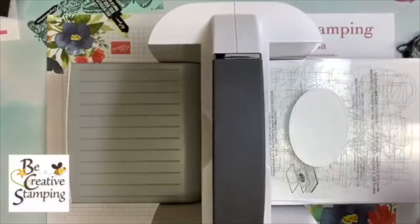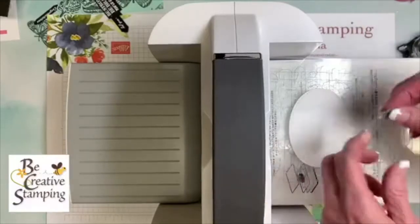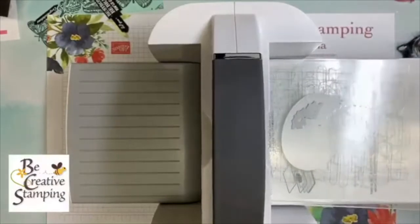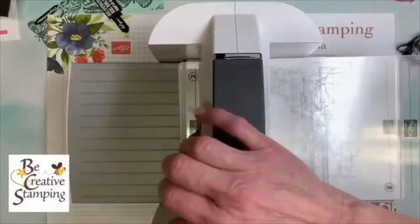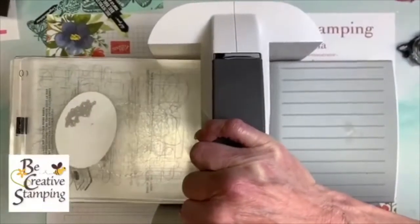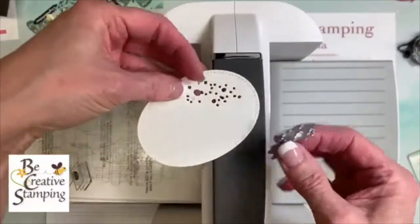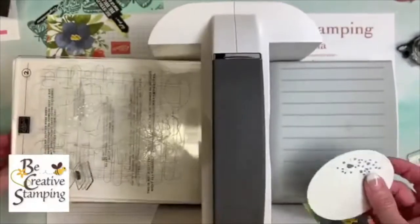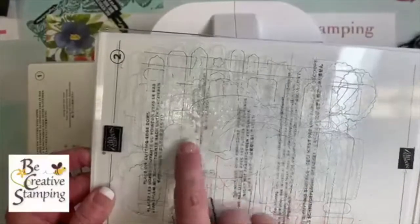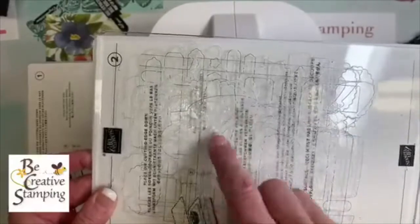I'm gonna zoom out. This is gonna be just a quick cut for us. And there's the stitched oval, and I need to clean this out, ladies, okay? I have not taken the time to clean out all my little paper pieces. So hopefully this will cut all right. Now you could stamp this and then cut out the little holes, or you can cut out the little holes and then stamp, okay? So you can do it either way. Hopefully it cut out for me. Yes, it did. And then you've got these little holes left, and this is easy to pick up with your lint roller, okay?